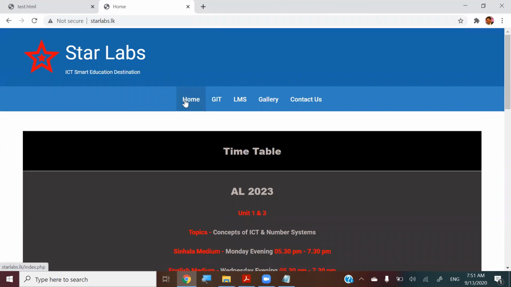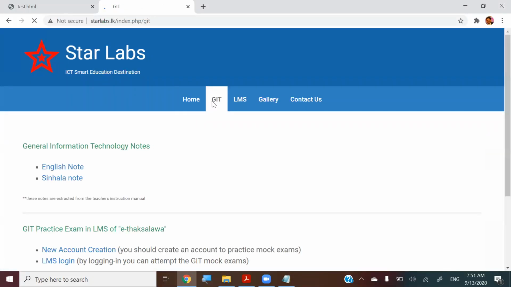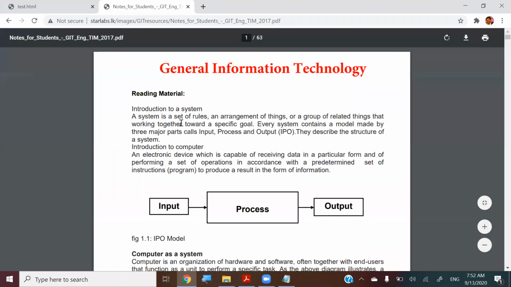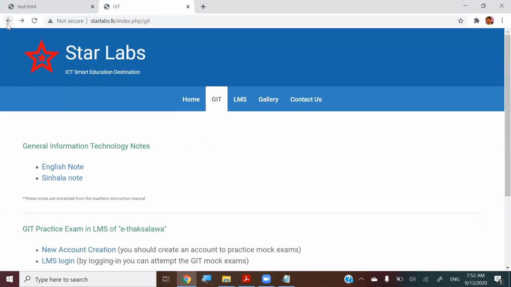Now this home is a link, and this GIT is acting as a link. Once I click it, one web page appears, right? And these particular things are also acting as hyperlinks. Once I click on the English note, it's going to open an English note regarding the GIT subject, right? So it's kind of linking the things, linking the pages, or linking the resources inside your web page, inside your website, right?